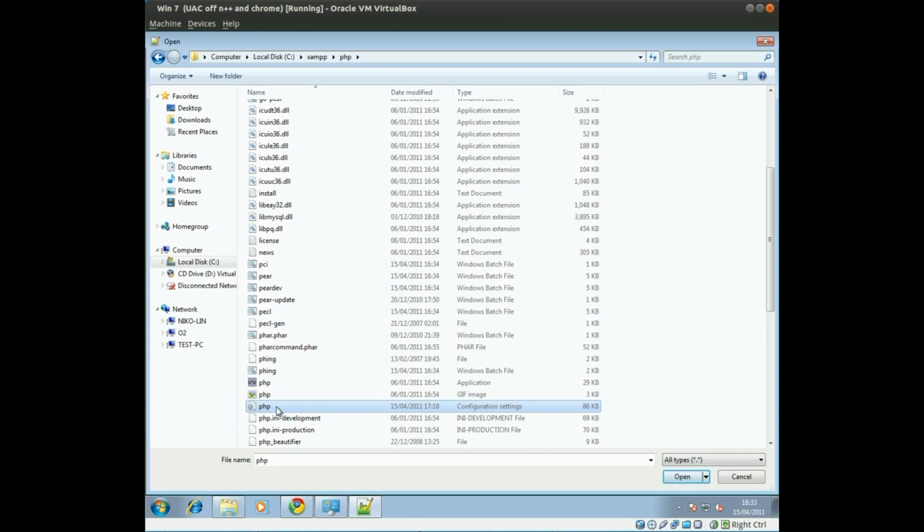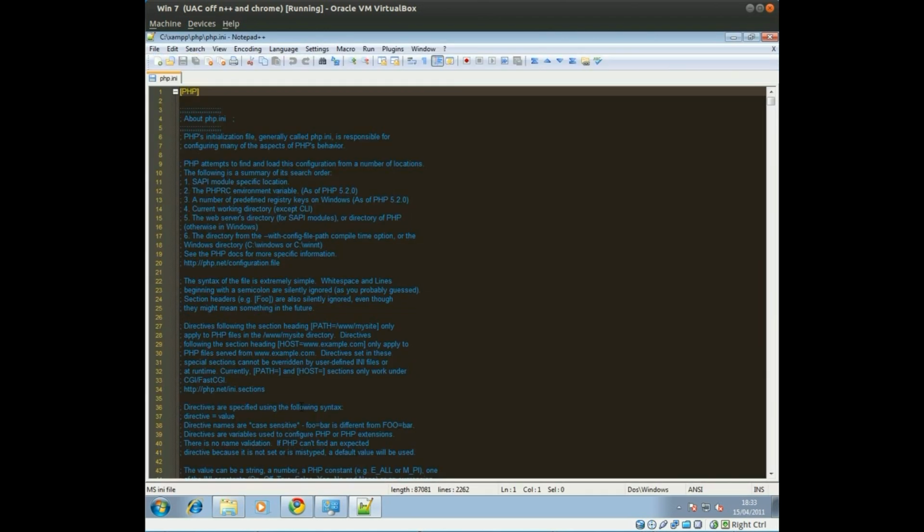Now if you've got your known file extensions turned on, you won't actually see the .ini. You can see these ones that say .ini-production, but they don't actually have a file extension, or Windows is showing them as ini production files. The one you want is called a configuration setting, or you just want this one. It might say PHP ini only, and that depends on your system configuration.